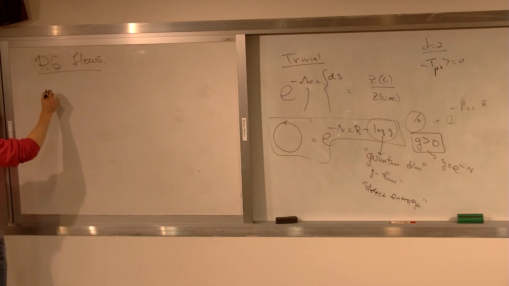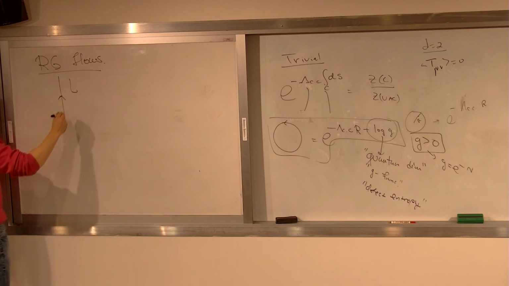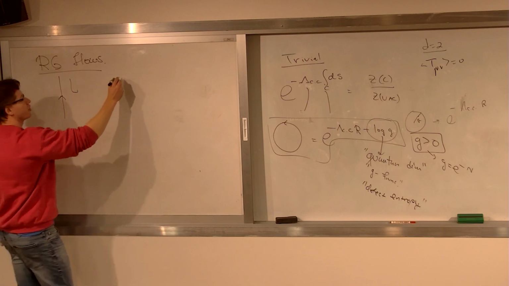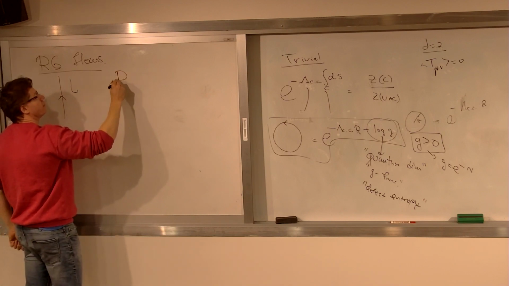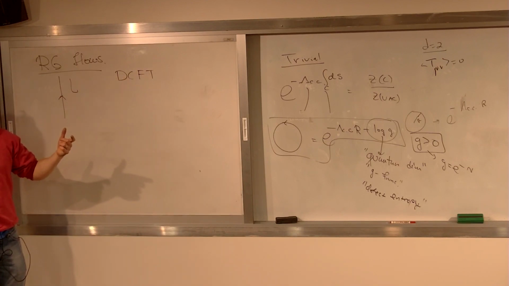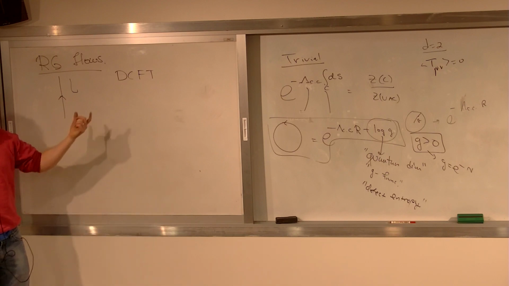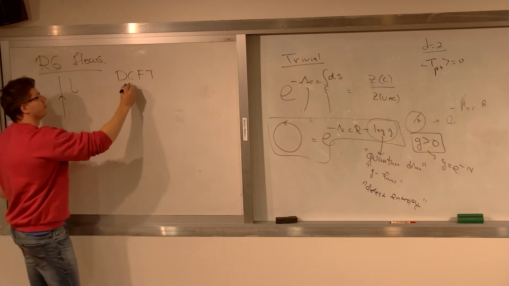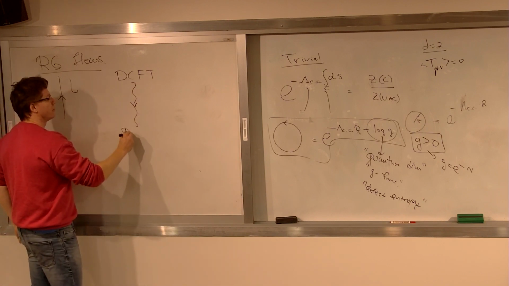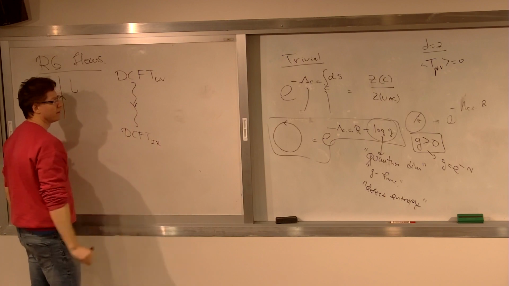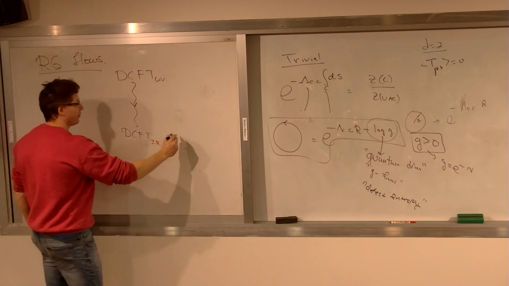Okay, so RG flows. When we have a line operator L, it's not necessarily tuned to a fixed point, obviously. There are in general parameters that can flow. The picture we have to have in mind is, sometimes people call it DCFT, a defect conformal field theory. People write DCFT when they mean that the defect has been tuned to a fixed point. So in general, there is an RG flow between an ultraviolet defect and an infrared defect, both of which are conformal. So there is an SL2R symmetry in the infrared.